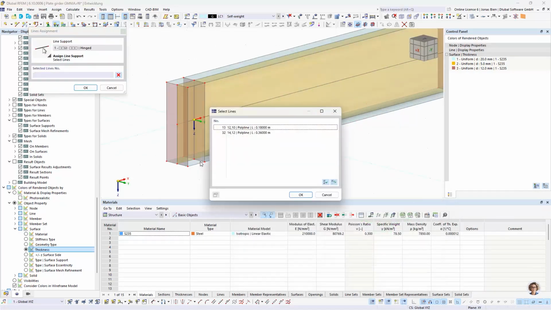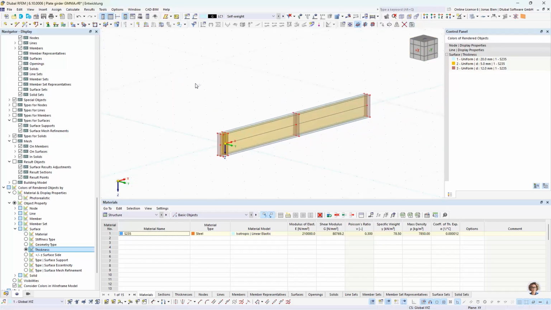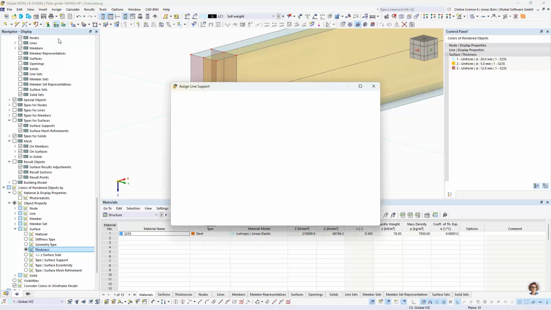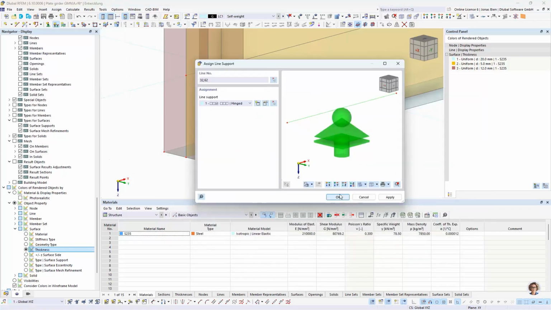So I only support, I already see another problem because we defined those rectangular stiffeners here over the existing surfaces. We have some double lines here, and we can quickly merge them by just cutting and merging them via this tool. And now we have single lines here in these locations. So that's a quick fix. And now I move on and assign the vertical supports here at these two lines.